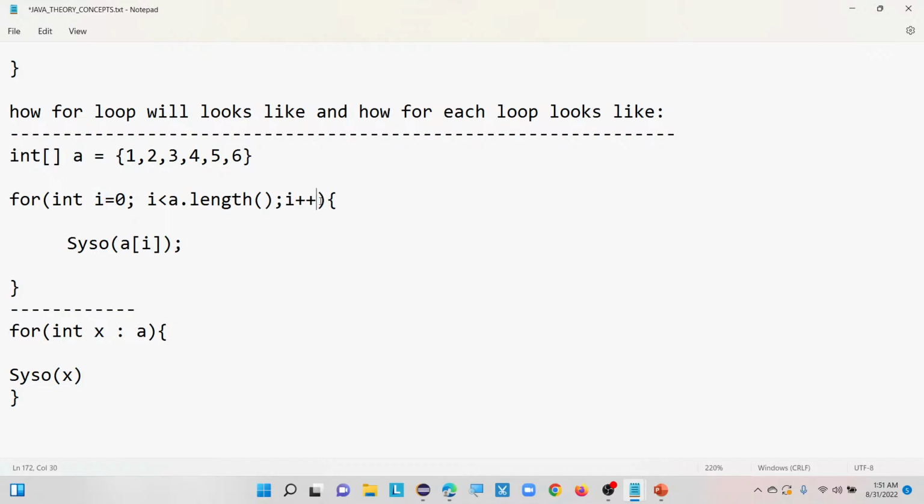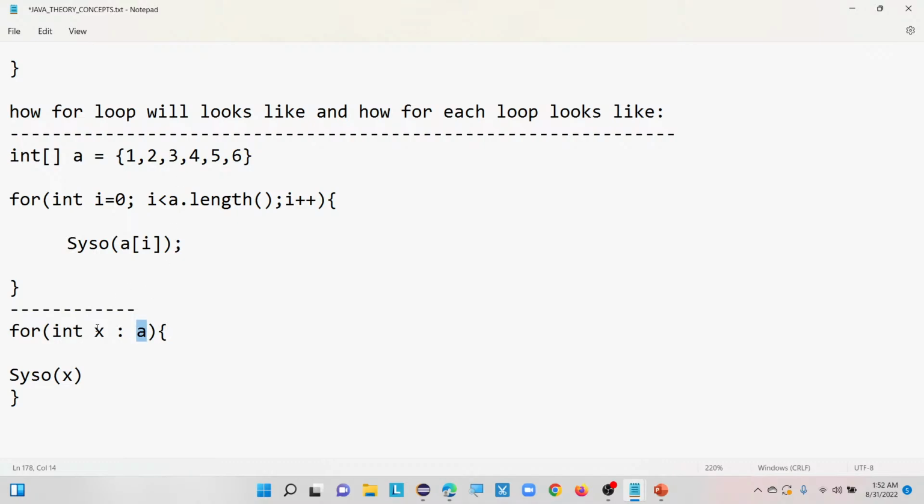First it will start from here, whatever a is containing. If a is containing 6 values, it will come here. In the first iteration it will take 1, store it into x, and print x. Again it will go to the next one, that is 2, store it into x, and print 2.